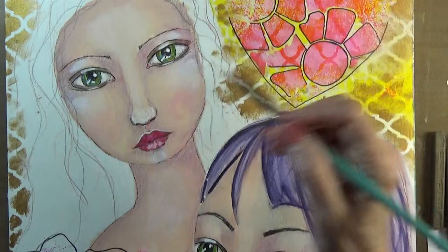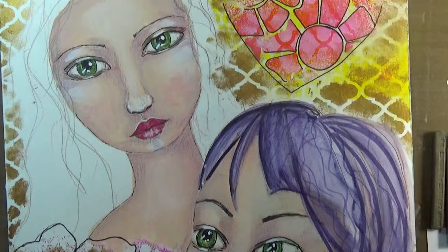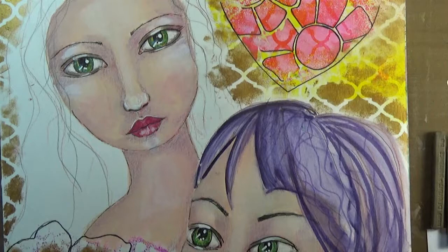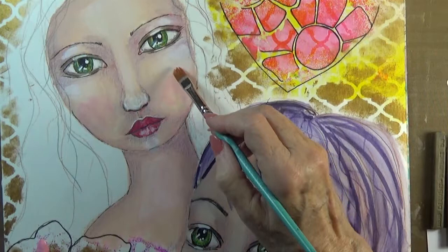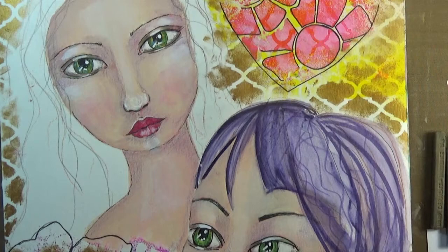Just a little bit more over here. And just a little bit in her neck area. To seal that color down a little bit with a little bit of gesso to get this line out of here. Good. Now she's looking like a healthier girl.